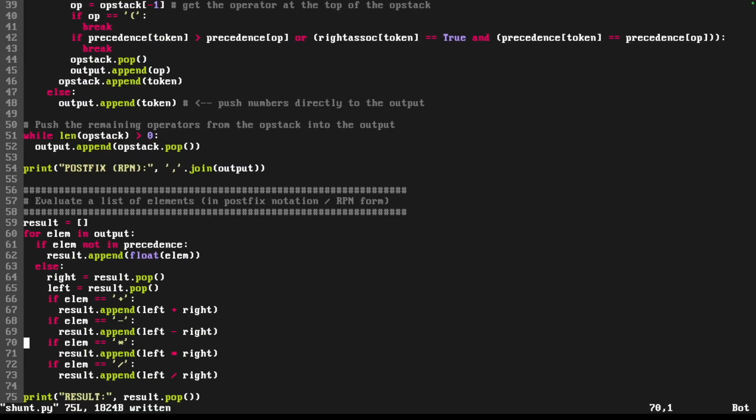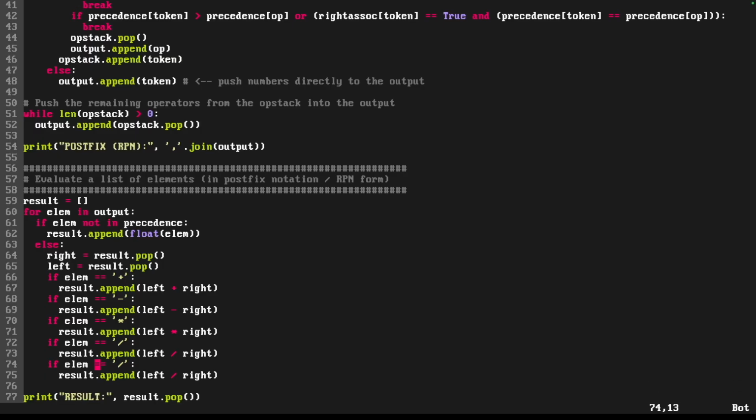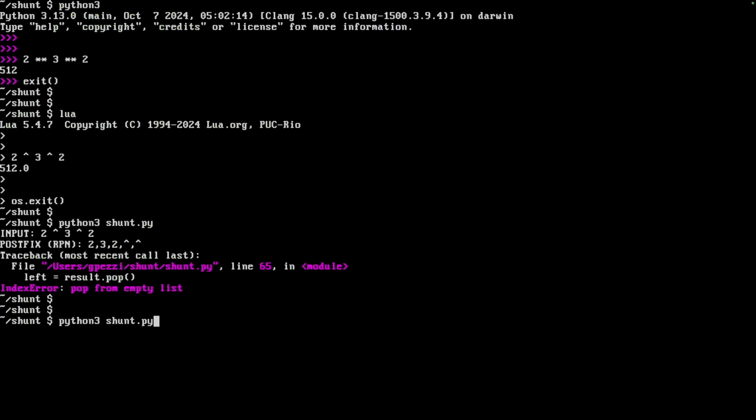Yeah, I did. So right here, I forgot. If the element is caret, then I have to use Python's exponent operator right here. Cool. Was that it? Yes, it was. Beautiful. 512, it looks like our right associativity is now working correctly.